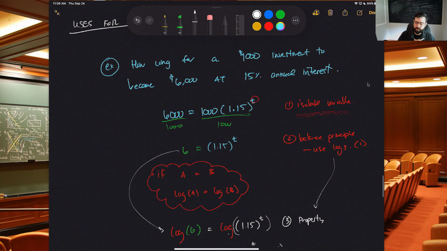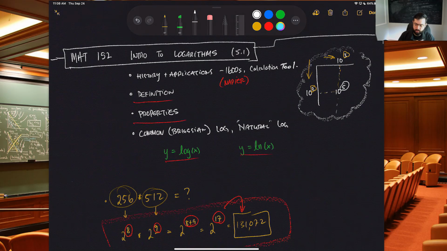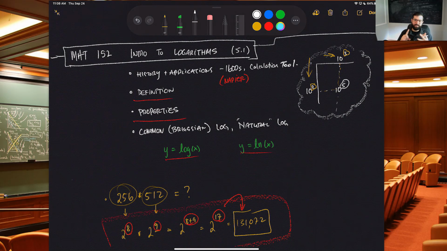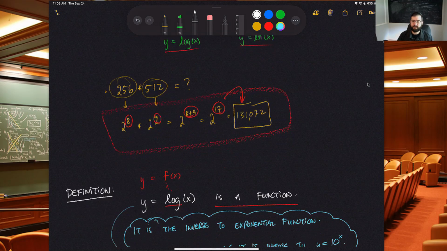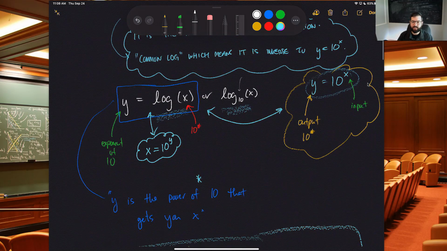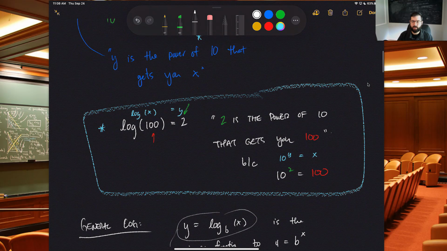But we've covered a lot of ground. Where logs come from, why we still use them, their definition, properties, right, and the different types of logs. The common log and the natural log are the most common that we'll use, but again, using other bases obviously makes sense when we think of logs in this way, right, that it's the power that gets you the number inside the function, the inverse of the exponential function. Great. So enjoy your practice, and we'll see you in the class discussion.